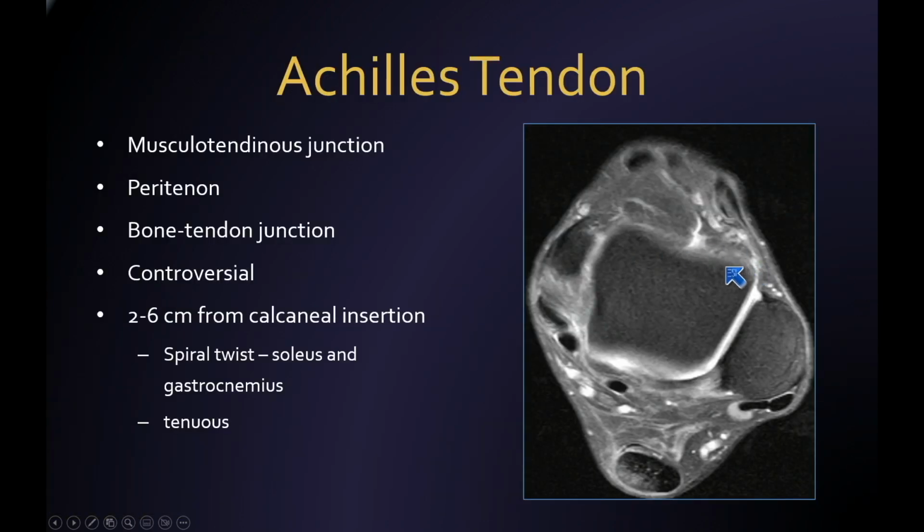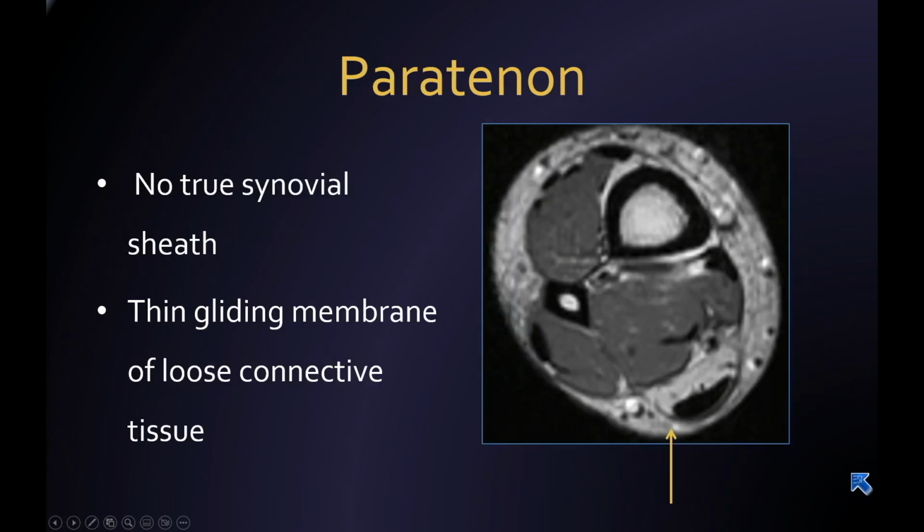So before we move on, we have to understand some of the unique anatomy of the Achilles tendon. We know that this is a tendon sometimes called the triceps surae, which is because we've got portions from the soleus as well as the gastrocnemius tendons. As these three portions come together, they actually undergo this spiral twist around the distal ankle and the leg. And it is thought that during this location, there's relatively tenuous blood supply, which leads to the propensity for the Achilles tendon to develop tendinosis, as we see in this axial image.